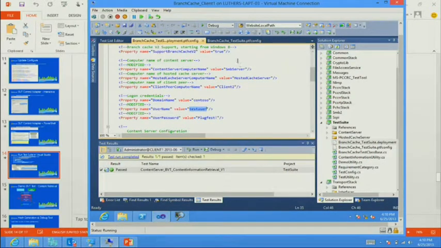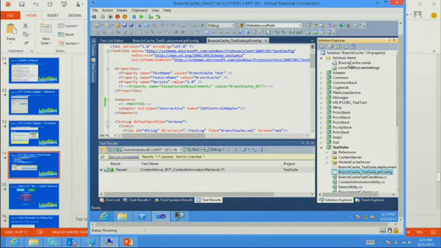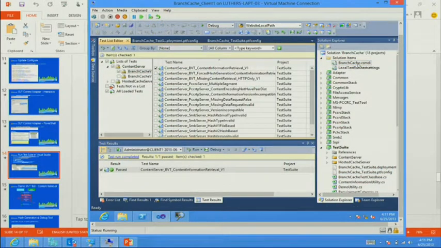Okay, the next step is to configure the SUT control adapter. So we need to go to this configuration file and change this type of adapter to interactive. So finally, we can open the test list to find all the test cases from here. So we can double click the VSMDI file and check the test case you wanted to run.